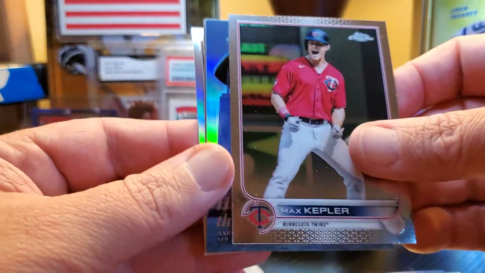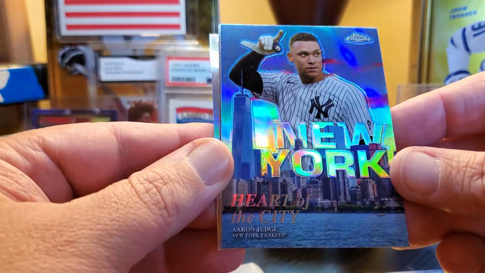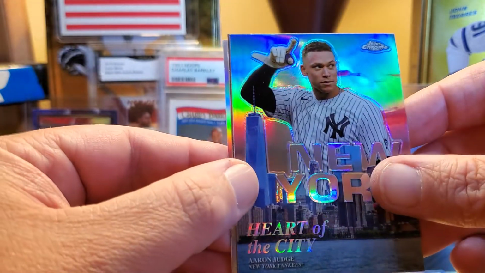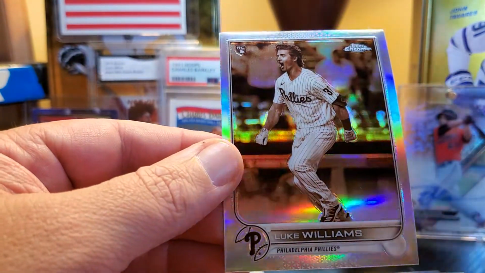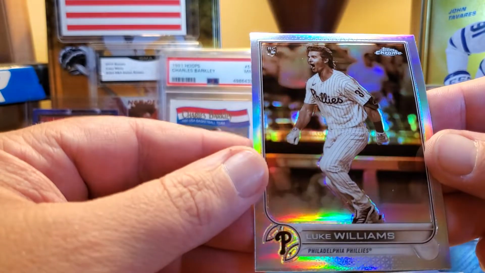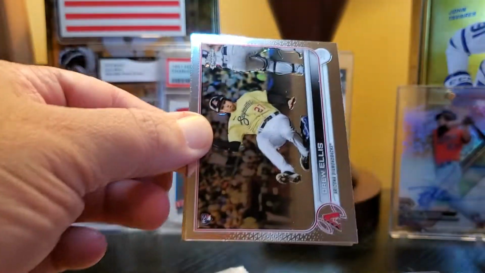Ozzie Albies, Max Kepler. We got a Heart of the City, Aaron Judge. That's a beautiful card right there. He's a beast. Jonathan India, Gold Cup. And a Luke Williams, Sepia. Rookie card. Would have loved for that to be an O'Neill Cruz. We got three packs left. Really want to get at least a base Cruz.